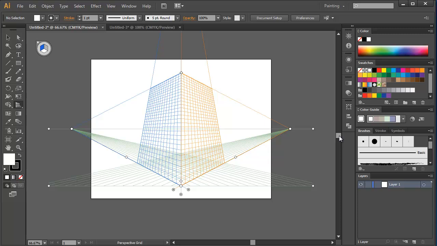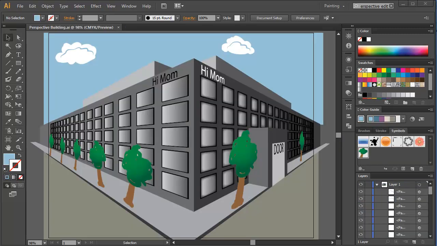So what I want to do is open up a 2-point perspective grid and start creating some artwork. One of the tough parts of this assignment, especially as a teacher, is that we're always fearful that we are going to get 30 versions of the exact same building, and so I'm not going to show you every little step that I did to make this example. I'm going to show you a lot of steps.